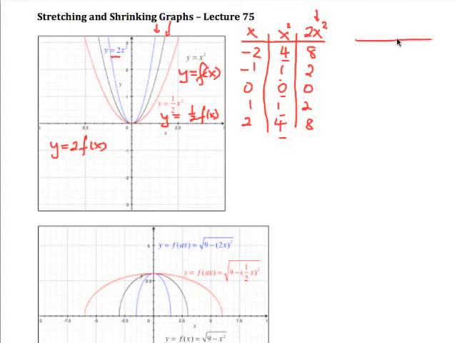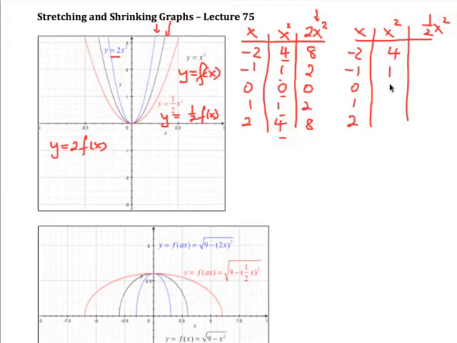Now, if you look at the one that has a half, here's x squared again, and now half x squared. And if we again use the same points, of course we have 4, 1, 0, 1, 4 again. Now what happens when we halve things? Well, of course this would be 2. This would be a half, 0 again, a half, and 2. And you can see that now it's wider. So whereas we had 2, 4, we have now got 2, 2, 2, which is right here.